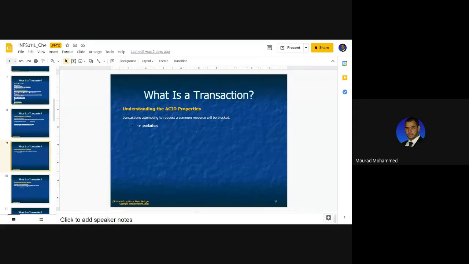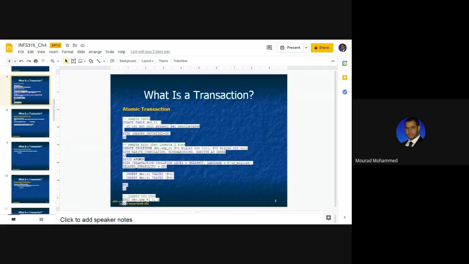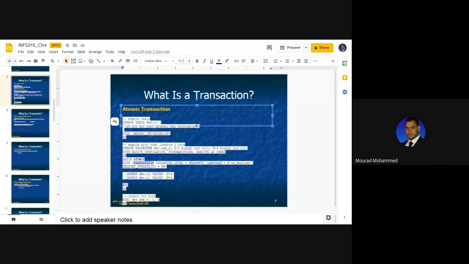Once started, it has to be finished. When I come back to the example of the inserts here, once this transaction, this procedure that defines this transaction, has started, those two inserts have to happen, have to be finished, have to be executed. Otherwise, the system will not execute this first insert, then go to execute another transaction and come back to execute this insert. No, it will not. The system will execute both consecutively without delay. Why? Because this transaction has to be set as isolated from the beginning.